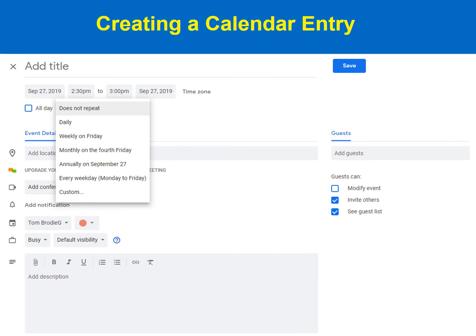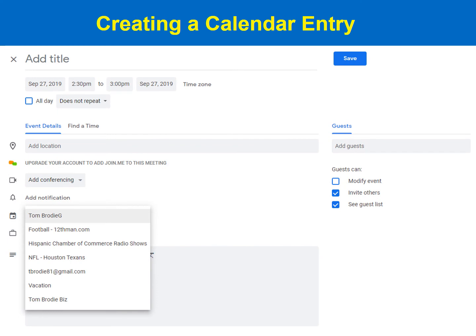Also, I can select whether it is going to repeat. If this is a weekly meeting, monthly, annually, whatever, I can also go in and click on the custom, and I can make it say weekly only for a certain period of weeks or for a certain period of months. Remember, this is the way you're going to save a lot of time by setting up recurring meetings. You set it and forget it.